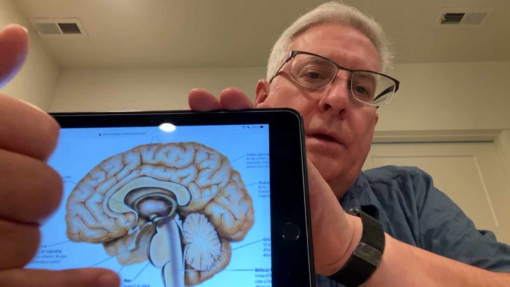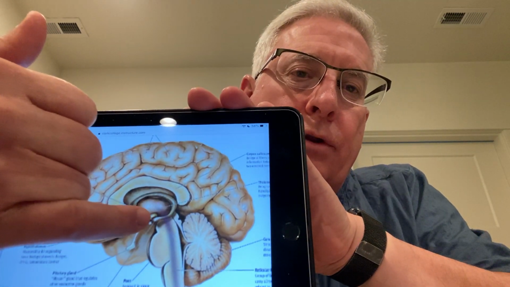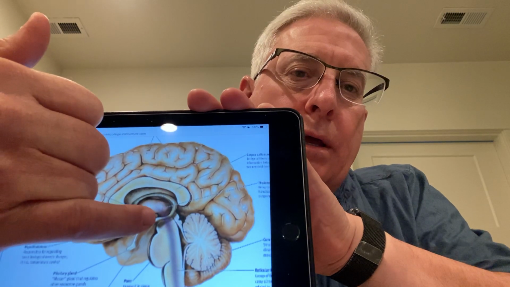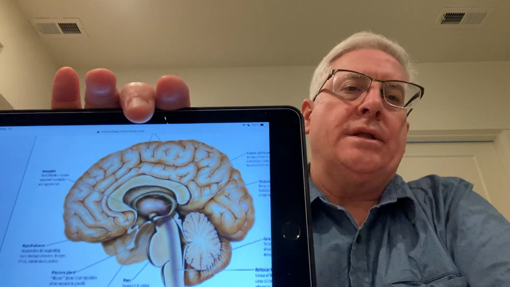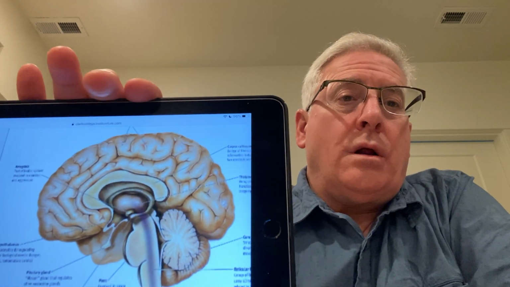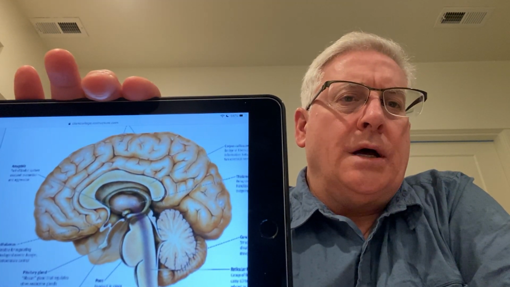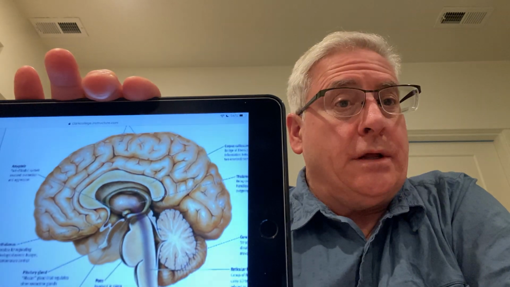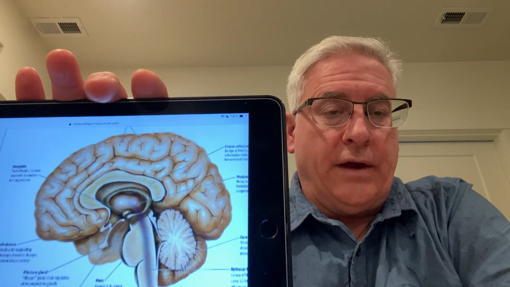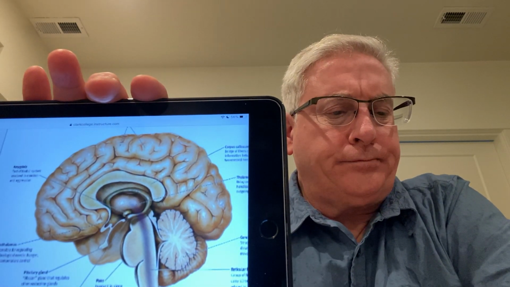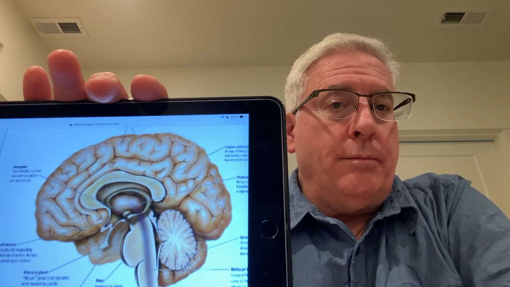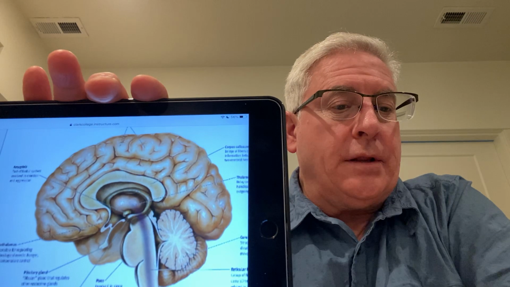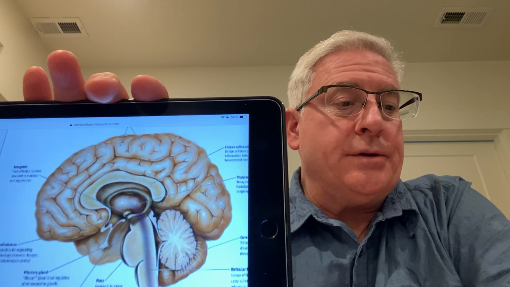Also, deep here in the midbrain, and you'll see it on your picture in the book, is the amygdala, this little tiny bulbous thing. The amygdala is where all of our fight, flight, or freeze reactions occur, specifically anger associated with fight, and freeze. So it's an important part of the midbrain, but specifically also an important part of the limbic system.